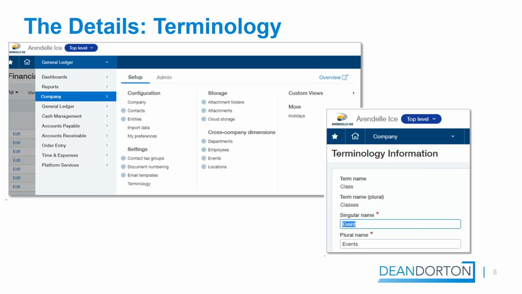So Arundel specifically wanted to be able to track the types of events that were happening, who was attending, who their market was, what the dates of those events were, etc. And so we decided, let's go ahead and reterm our class into events and be able to make this more relatable. So renaming these terms is a very simple process. You'd be able to do this in your setup menu, and we'll go ahead and look at that in the live environment as well.